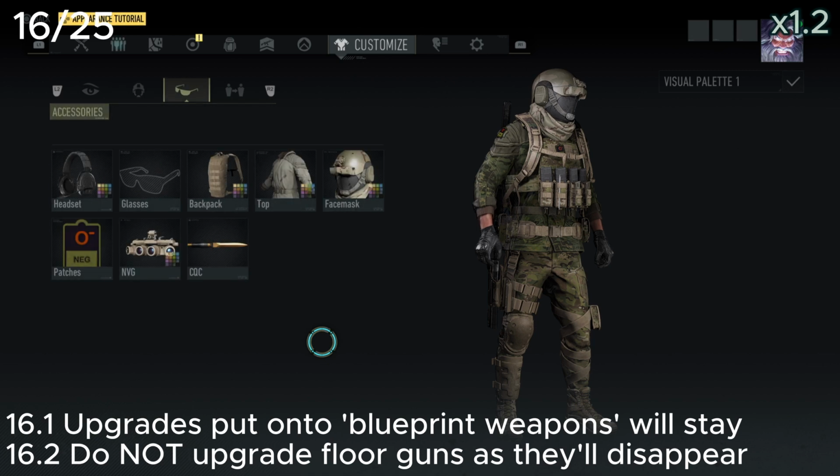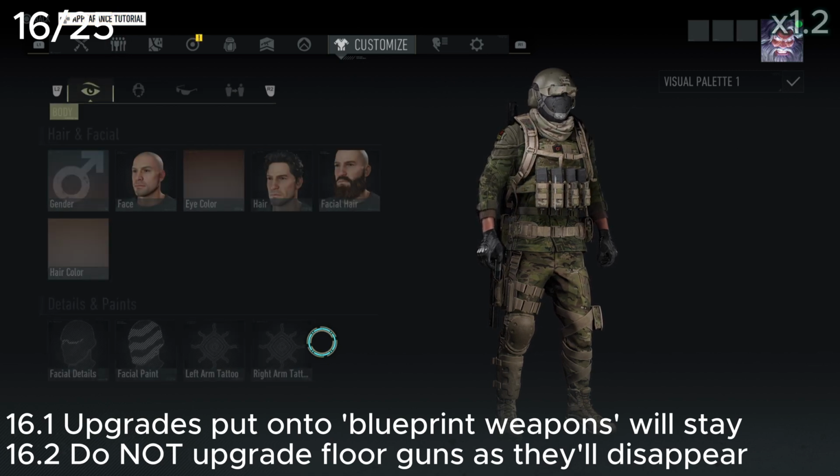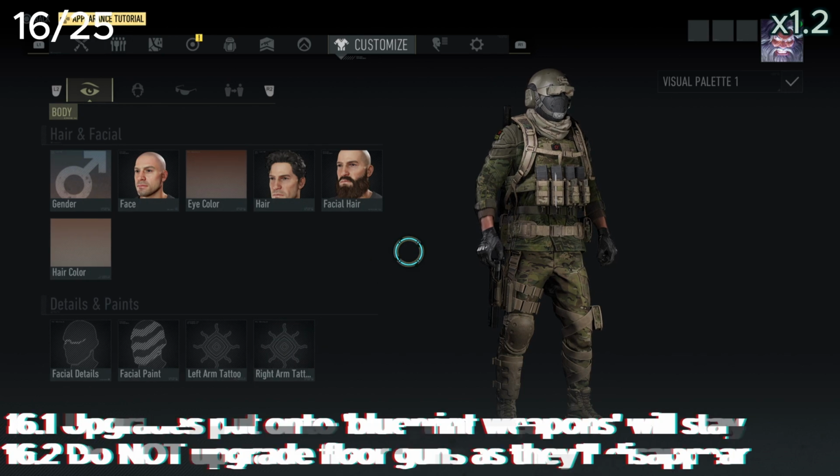You can also give them to your AI friends. We'll go over that in a minute. But the ones you find on the floor, don't upgrade them. You will lose them, unlike the upgrades to your blueprint weapons.